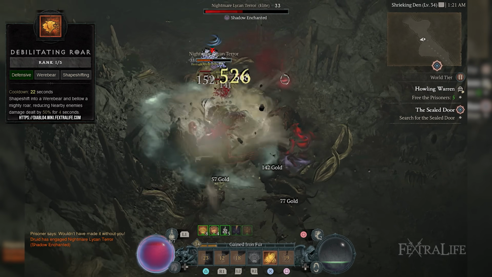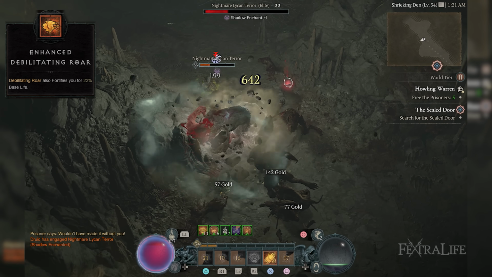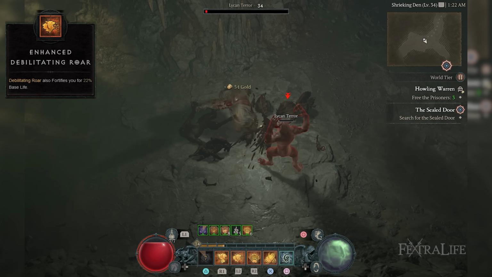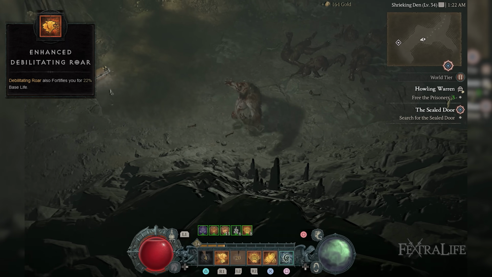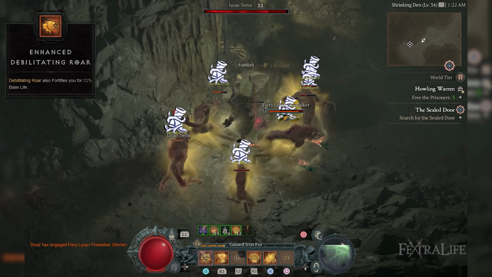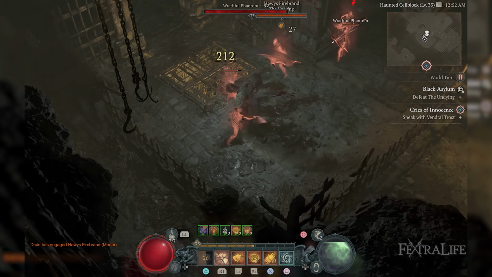And once you've enhanced Debilitating Roar with the Enhanced Debilitating Roar upgrade, then it'll also give you a good amount of Fortify when you do use it, which will increase your Overpower damage. So you might pop Debilitating Roar and then use your Pulverize afterward, hopefully overpowering in the middle of that group. And then we come to Trample.